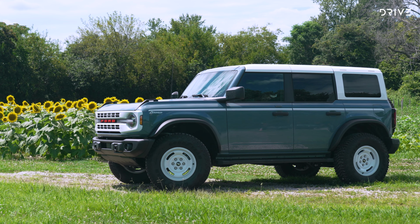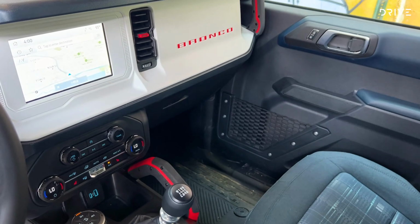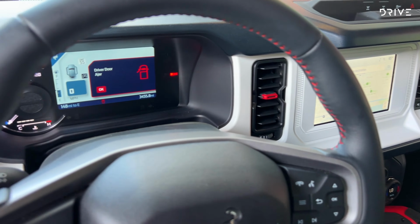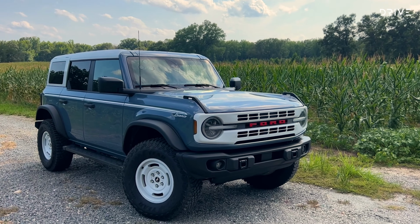So why is it so hard to do a factory-built right-hand drive Ford Bronco? According to all the experts on social media, it's easy. All the parts fit, Ford's just got to send them to the right factory, and down it goes the production line, and out the other end, and into a showroom near you. Not quite so easy. Ford would need to invest millions in addition to what they've already spent on developing the left-hand drive Bronco, and then they've got to recoup those extra millions from customers in Australia.